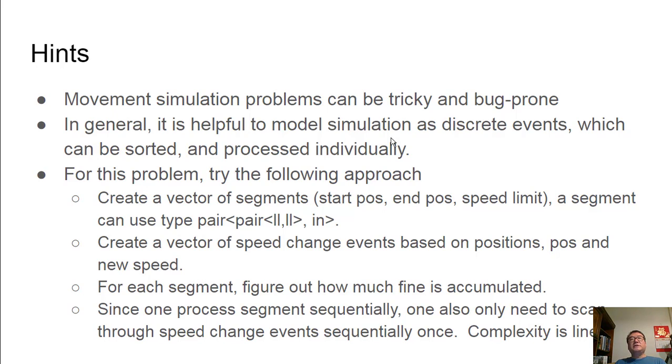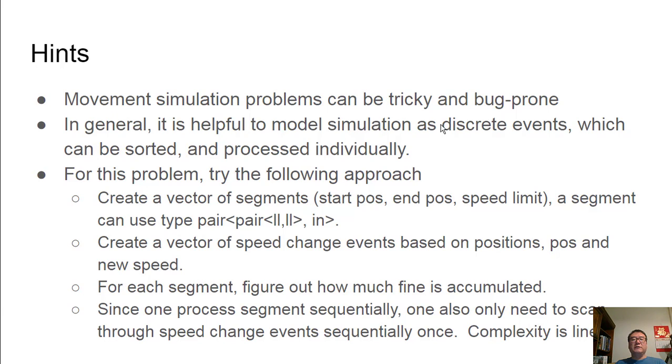And in fact, in some cases, when you process an event, this will generate additional new events which need to be added. In that case, you will need a data structure that can dynamically sort things, so you can add things while at the same time maintaining sorted order. This can be done using either a priority queue or an ordered set. In the next topic, topic 10, we're going to talk about the ordered set, which can achieve this functionality. But for this problem, we don't have dynamically new events. All the events are already given in the beginning.